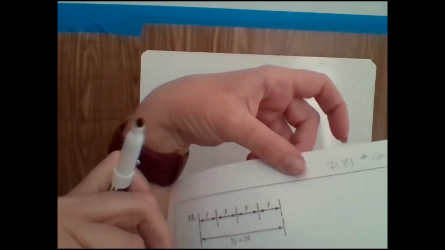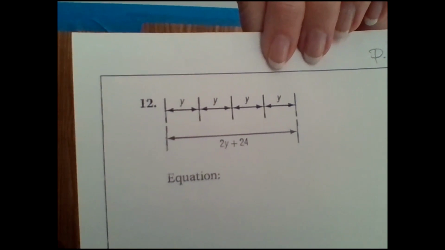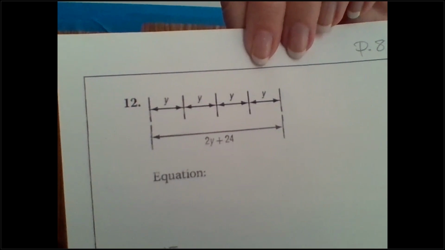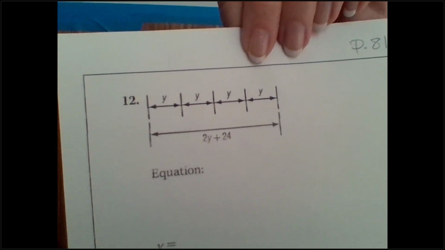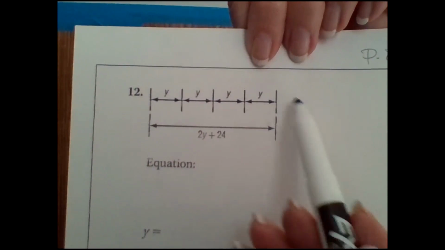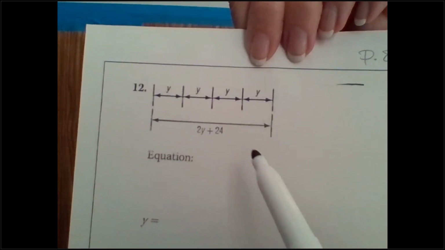Our next problem looks weird, and that's why I wanted to share it today. They're showing you illustrations of complex multi-step algebra equations. So this one, they're showing you 2 lengths of a line. And you can see the two lengths. So we've got this length and we've got the length above it. And they're the same length.